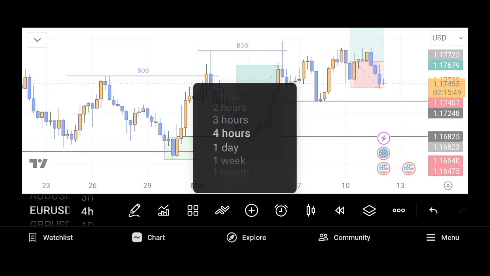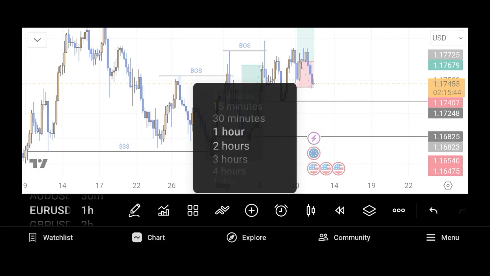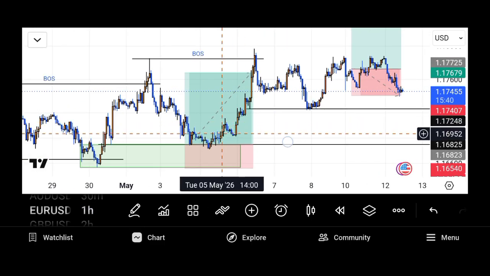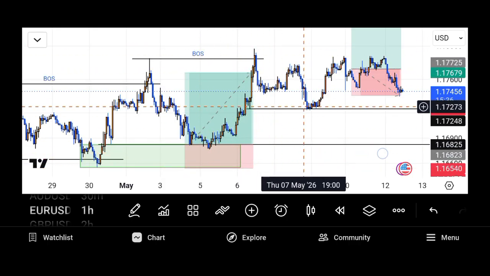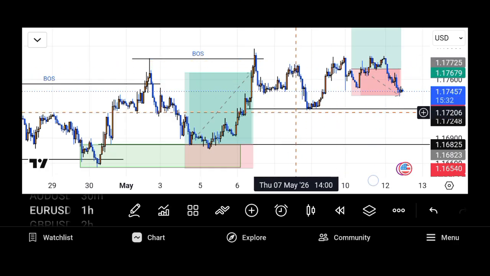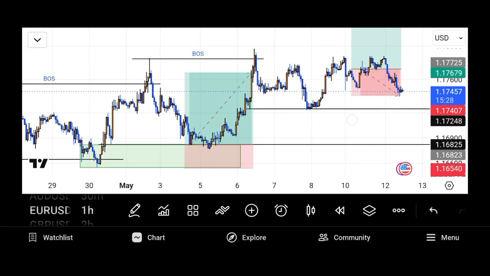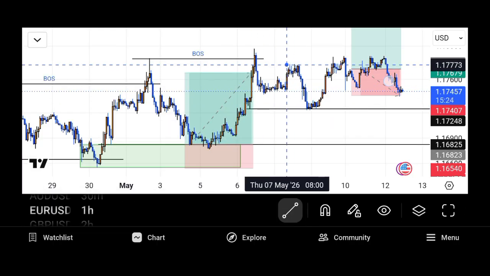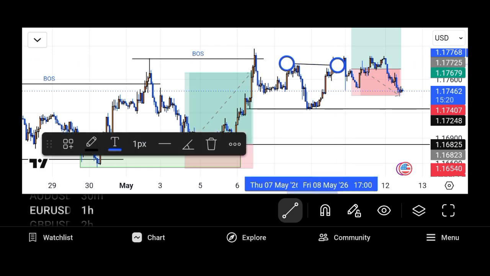So my entry was very simple. Using the 4-hour time frame, when I scale down into the 1-hour time frame, you can see that within this impulsive move here, we have this liquidity low here, and after it swept liquidity, it broke structure again. So that was my reason. I was like, okay, since it broke structure, it came back. So if you look at this level here, we have a break of structure, so it means that the 1 hour is now in line with the 4-hour time frame.